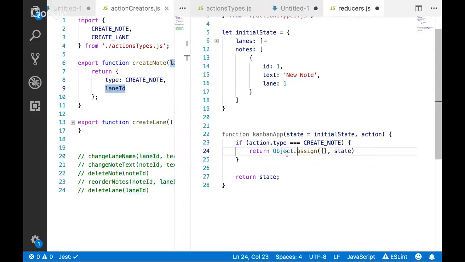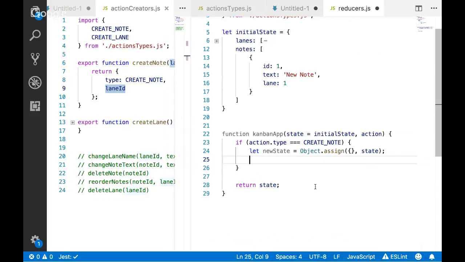I don't want to return this just yet. I'll go ahead and work with an intermediate variable. Let new state equal... all right, so now I've got a copy of that, so I'm not mutating that data.